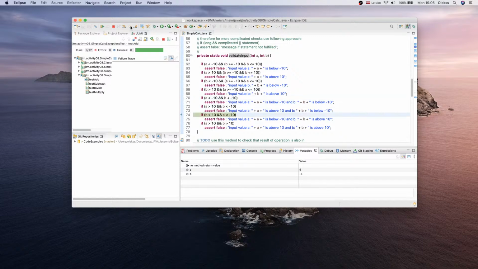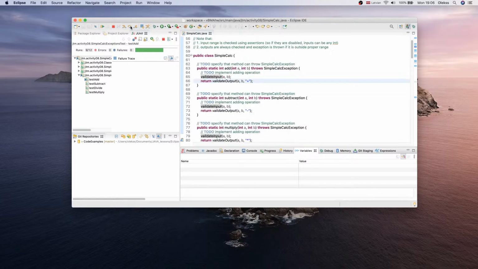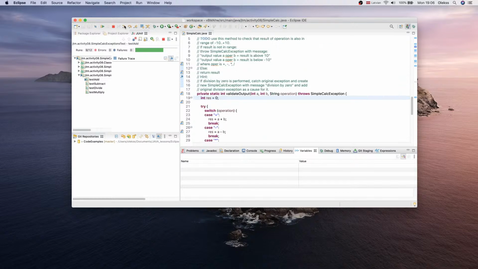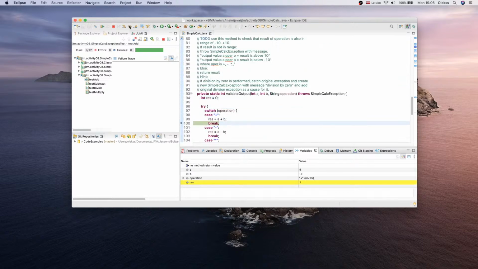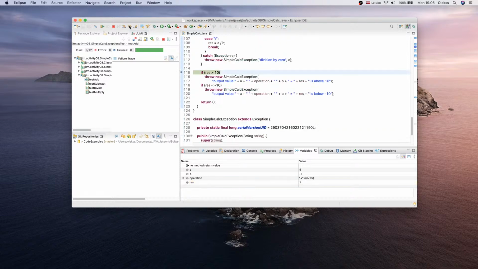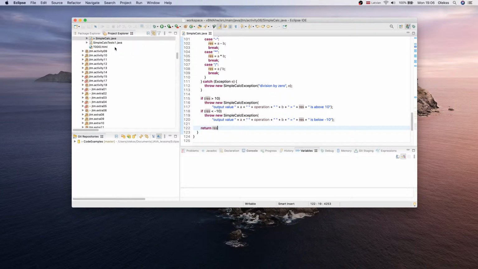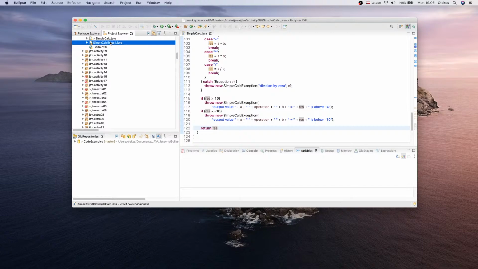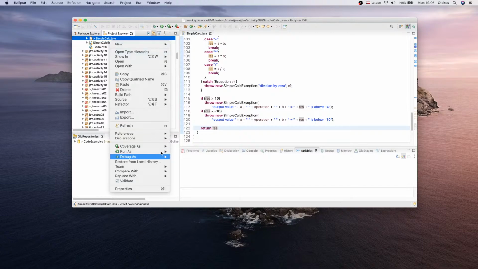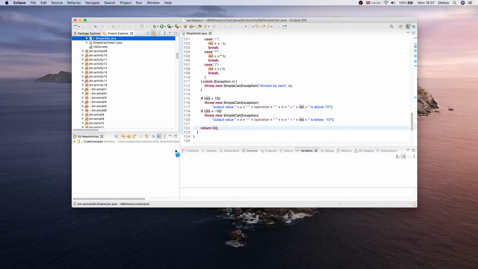Okay, here it does all the checks. Then, oh yeah, that's my mistake here. I forgot to return the results. Yeah, just a simple mistake. I forgot about the result.